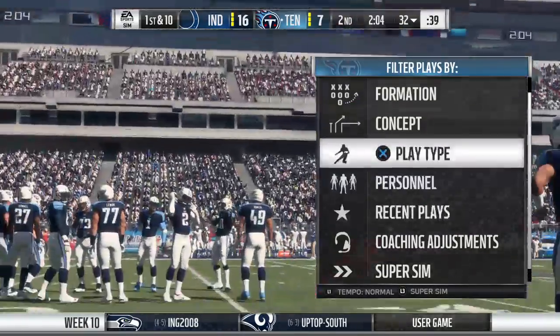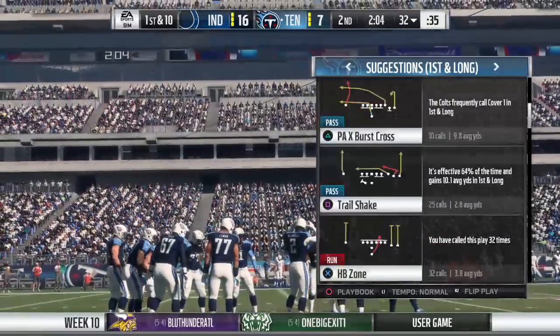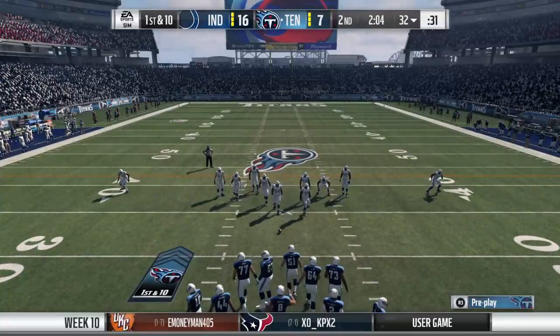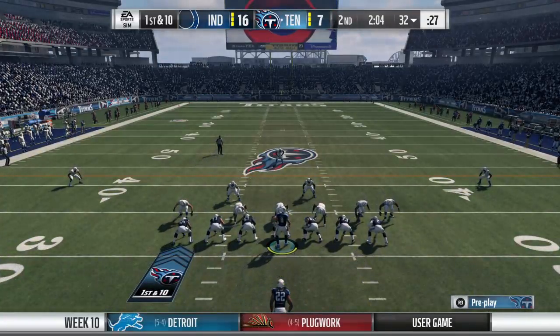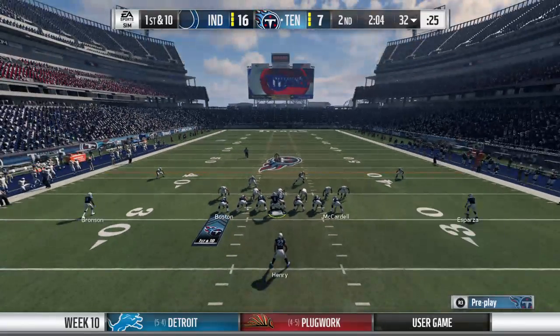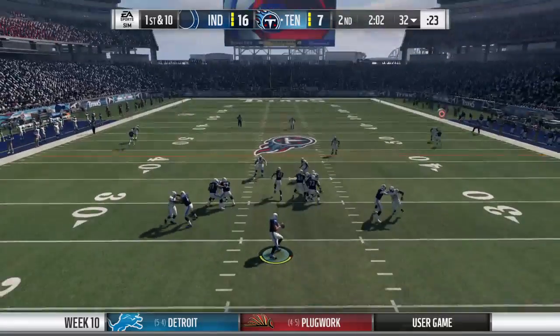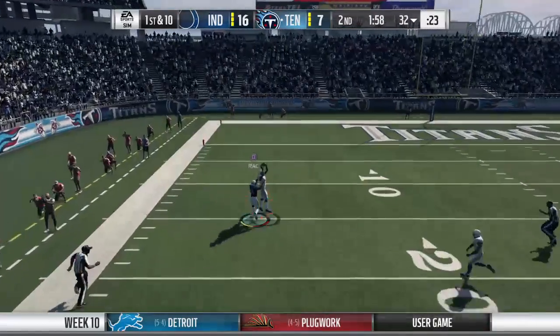Marcus Mariota and the offense heading back out for their next possession. You know, normally he's probably pretty happy with his performance at this point. He's played pretty well. Bottom line, they're down on the scoreboard, so I'm guessing he's not that happy. No, the fantasy owners who have him for this week, oh, they're happy with what's going on. But for him leading a team, trying to win a ball game, I agree with you. Not happy at all. Trying to figure out how to up his game and inspire his team.